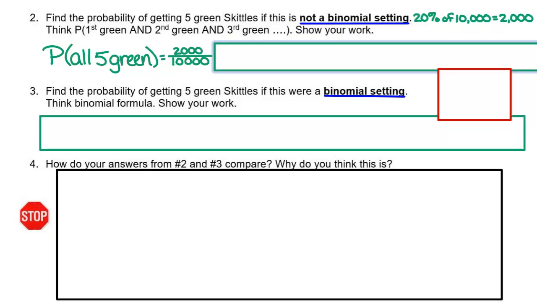And you said we're doing what operation with each of these fractions if I want the "and"? We're going to multiply, yes. So this is the probability the first Skittle's green. What's the probability the second Skittle's green? 1,999 over 9,999. There we go. Now that you've got that pattern down, calculate the probability that all 5 Skittles are green. Since we have some calculations to do, let's take about a minute and a half, because you're going to have to type it into your calculator.